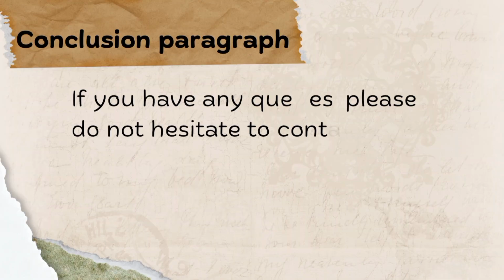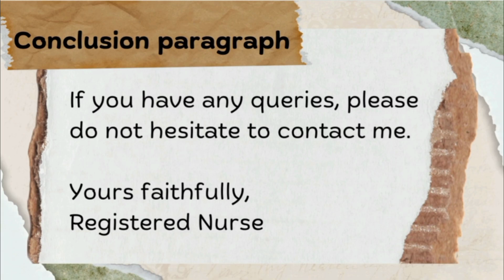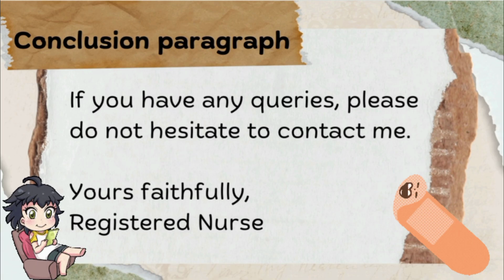And the last paragraph is called the conclusion paragraph, in which we will be asking the recipient to contact us if he or she has any queries related to the patient's condition. Finally, we complete the letter with the signing off. As they didn't mention the community health nurse's name, we are writing Yours faithfully, Registered Nurse.